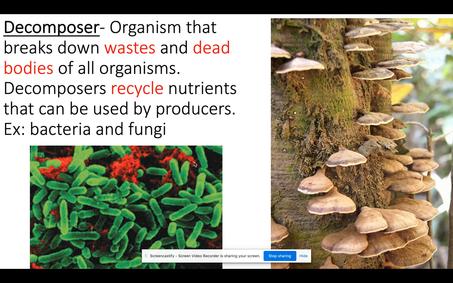Decomposers. Now, decomposers decompose. That's what they do. They're organisms that break down wastes and dead bodies of all organisms. Decomposers recycle the nutrients. That's a key word you need to know with the decomposers. They recycle the nutrients back into the soil so it can be used by producers, the plants. Two big examples are bacteria and fungi. So if you see bacteria and fungi in the Castle Learning, decomposers. They break down waste and dead bodies of all organisms.